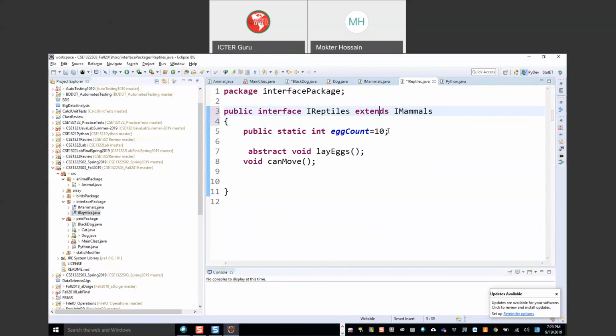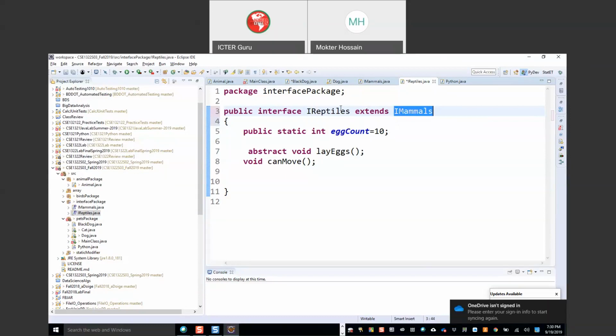That means here reptiles will also extend animals. So an interface extends an interface.